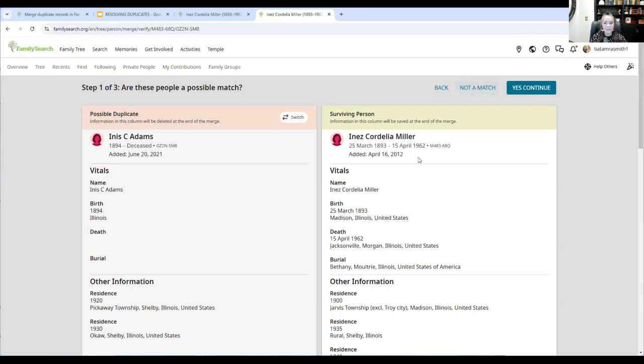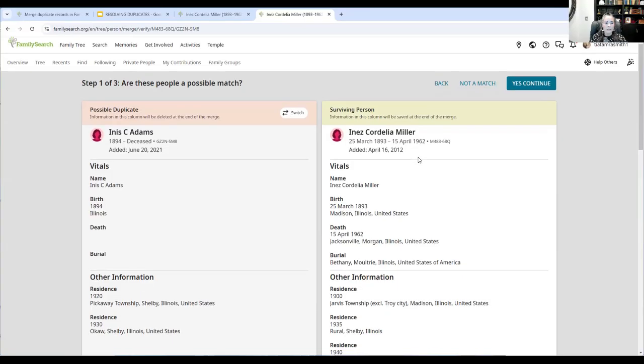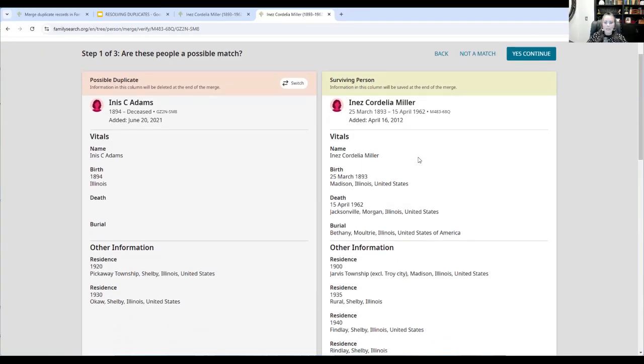So let's just look at Miss Inez. All right, the names are a little bit different. There's some similarities, but they're also different. So in this, the one on the left, it's Innes C. Adams. Now remember, the spelling of the name to me is close enough. The first name, I-N-I-S or I-N-E-Z, I think that's just a human error, probably on some recorded record. C matches for the middle initial, or Cordelia.